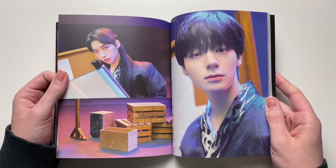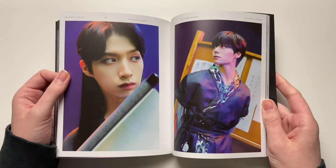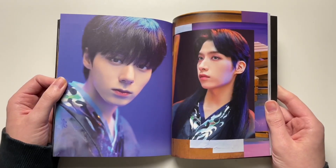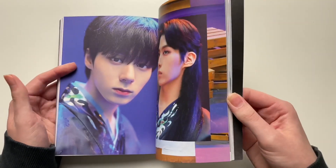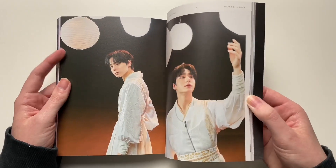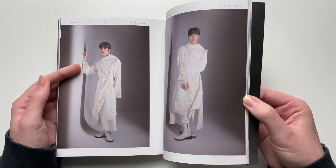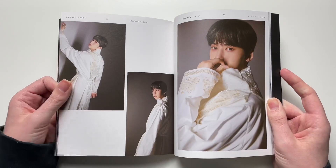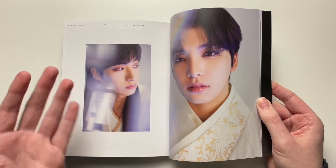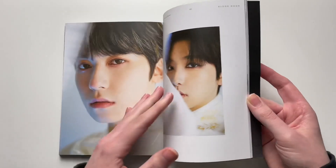This photo book looks so good — I love the colors. The light pink and purple is so pretty. I like their traditional clothing and the instrumental kind of matched that too. I was kind of sad to not see Raven so much in the music video because I think he looked so good this comeback. I really like his hair — he cut it a little shorter and it's a dark orangey-red color.